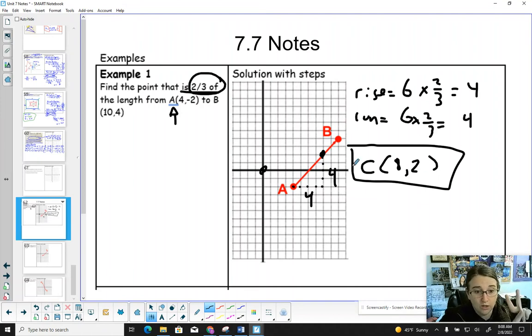So once again, we're going to do this 2 more times. Each time you need to be careful about where you're starting to where you're going. You count the rise and the run. You take the fraction of it, and then use that to get your new point. Let's go ahead and try it again.